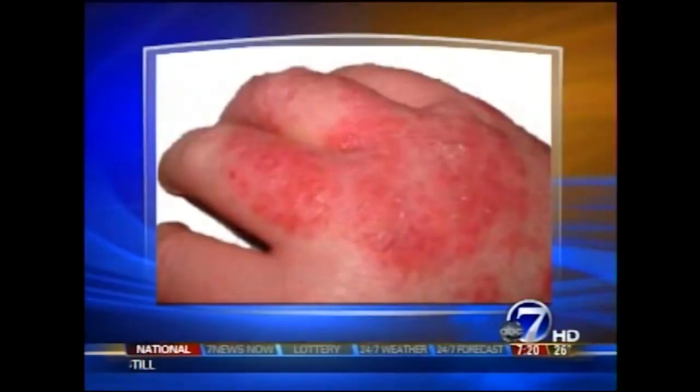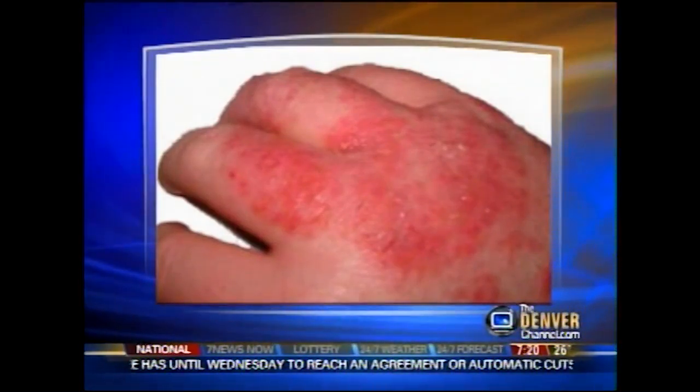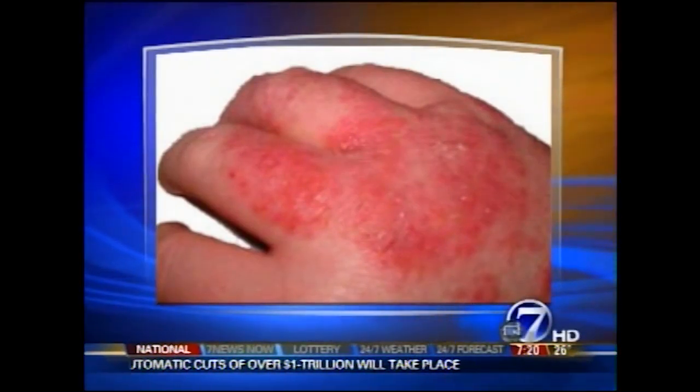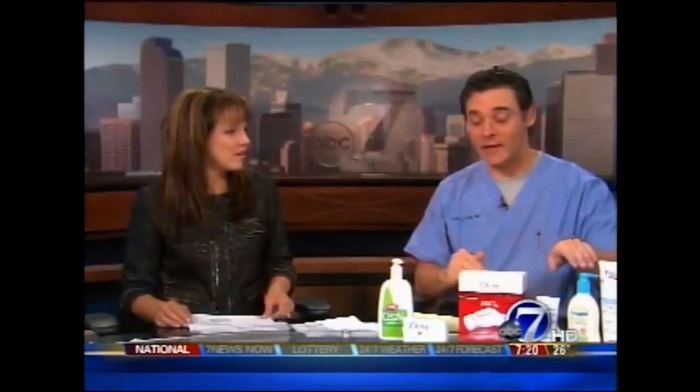Okay, we've got a photo, speaking of hands. Take a look at that. That just looks painful. So chapped hands are really tough. Washing my hands personally between each patient, using abrasive surgical scrubs every day, my hands are really raw at this point at the end of the week. So it's important that folks realize that you don't have to use those really greasy petroleum-based products for hand creams. Simple steps like moisturizing right after washing again, and looking for ingredients in hand creams like dimethicone or glycerin can be really helpful and not as oily. And then try to wear gloves outside. Really protect your hands from the elements and drying out.